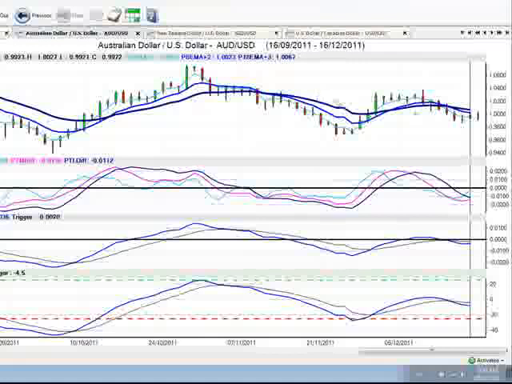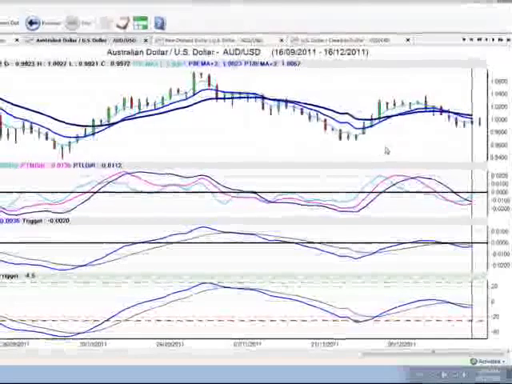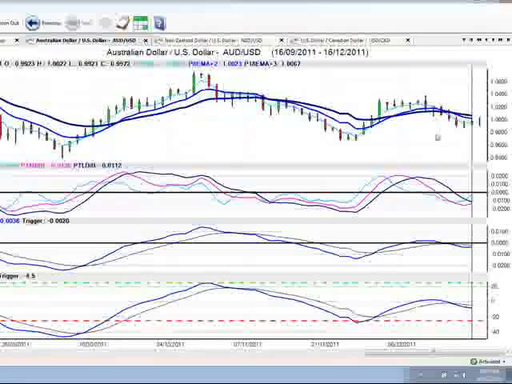Now, looking at some of our Forex pairs, we start with the Australia US dollar. Again, we're looking at a risk-based currency. They're all against the dollar. Forex trading, I tell this to my own clients all the time, is basically buying or selling US dollars. That's what it is.